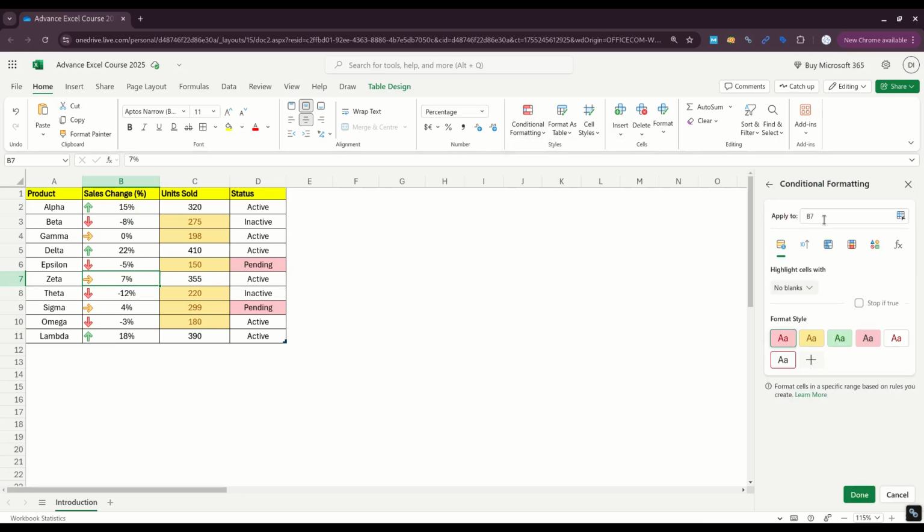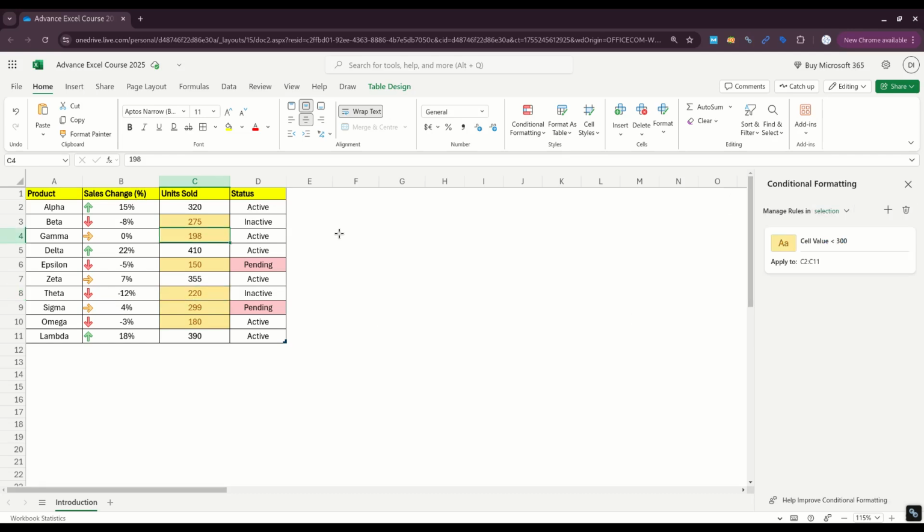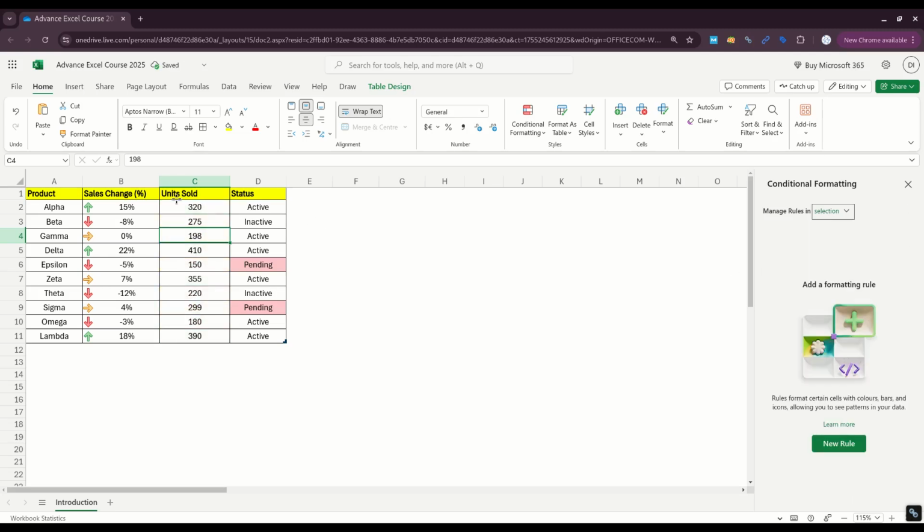Click on new rule. Now we have data bars. So let's first delete the conditional formatting that exists in column C. I'll select this, but you can see that nothing has changed here. So go and click on this arrow and then click on this. You will see that we have a conditional formatting here. I'll go and delete it because I want a new formatting, right? So I'll delete it. Again, select the data, conditional formatting, new rule.